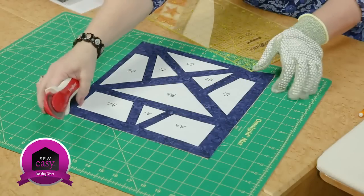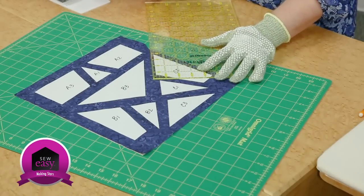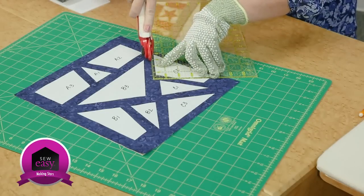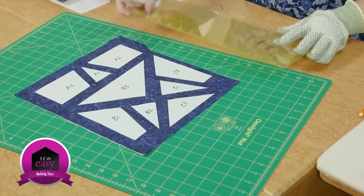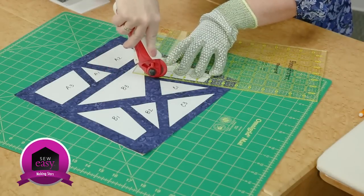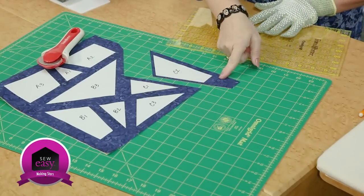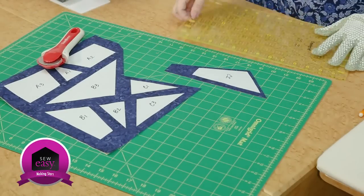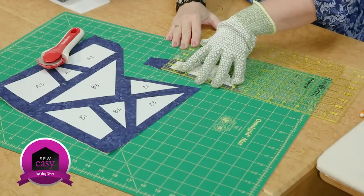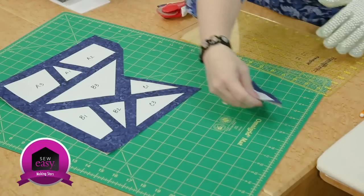And then I'm going to rotate this a little bit just so I can get to it so you can see what I'm doing. I'm leaving a 1/4 inch along this portion of C. Just overcut a little ways. A 1/4 inch here. And then we're down to this bottom, and that's the outside corner. So again, I need to leave 1/2 inch. Something you really need to be able to concentrate on. You don't want to get too distracted when you're working on this. So that is piece C2.